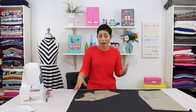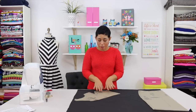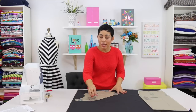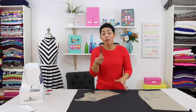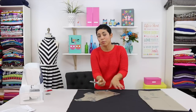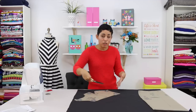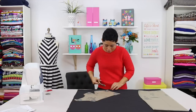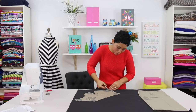When you cut out your pattern pieces, make sure you're fully reading all of the information on the tissue paper. If a piece says it's your lining and you need to cut two, place it on your fabric right sides facing lengthwise with salvage edges meeting, and use your pattern weights to hold your pattern in place while you cut. When you cut, make sure your blade stays on your table — don't lift while cutting, don't shift, and try to work around your pattern piece rather than moving it. The less you move your pattern piece, the more accurate your cutting will be.